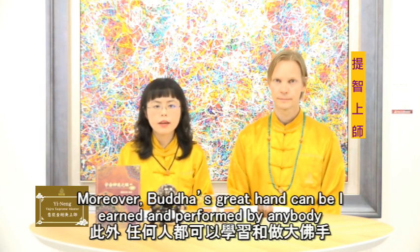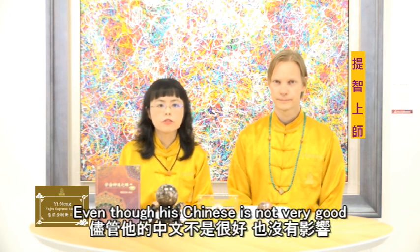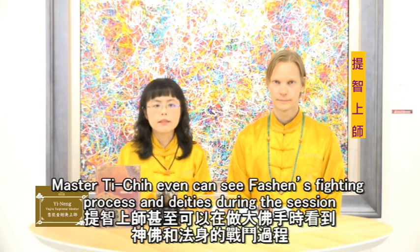Moreover, Buddha's Great Hand can be learned and performed by anybody. For example, the incredible and divine energy can be channeled by Master Tizhi, even though his Chinese is not very good. This is because the session is guided by deities. Master Tizhi can even see his Faxian's fighting process and the deities during the session.